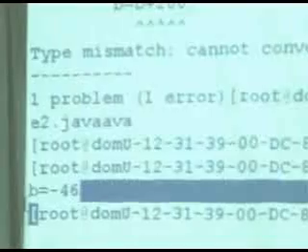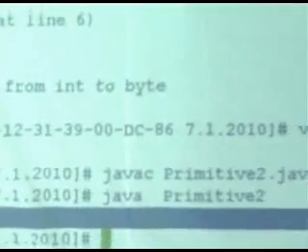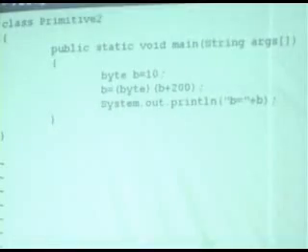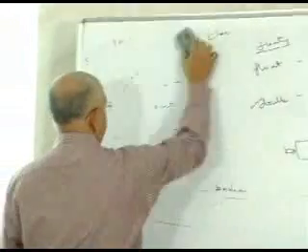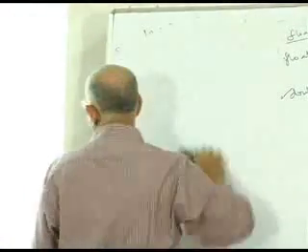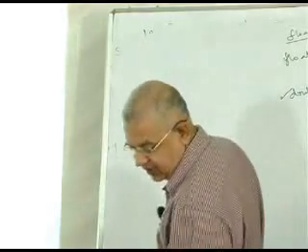Now, what's really happening? Let's go back to our program and see. What we are seeing here is an interesting phenomenon called wraparound. How do you get the answer minus 46 here?